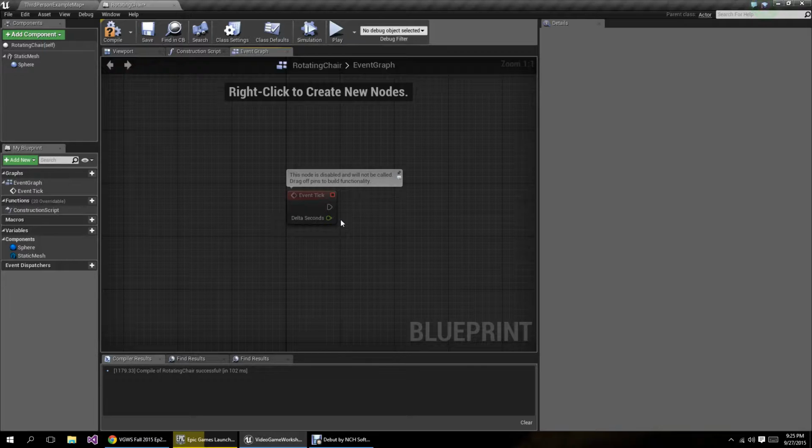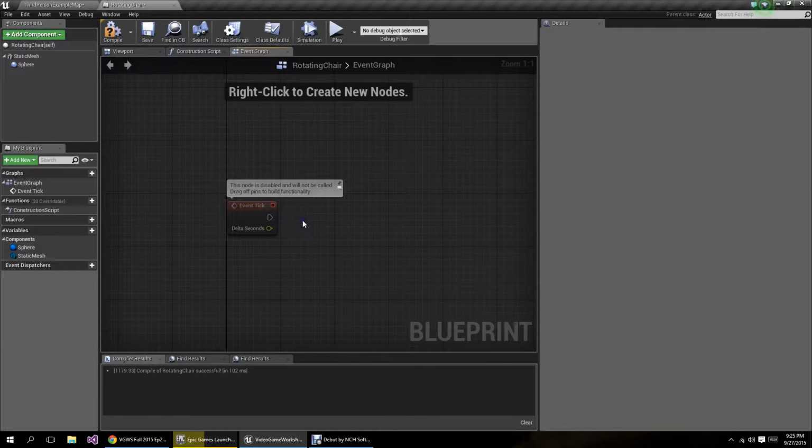Event tick is basically a node that's for entry. It's the first node in the sequence. And it basically runs every tick, every frame, which is usually 1/60th of a second. As you can see here, our program is auto-saving, so you don't usually have to worry about losing any information.